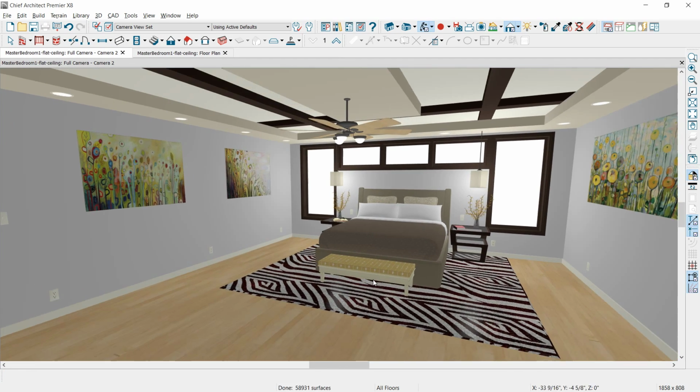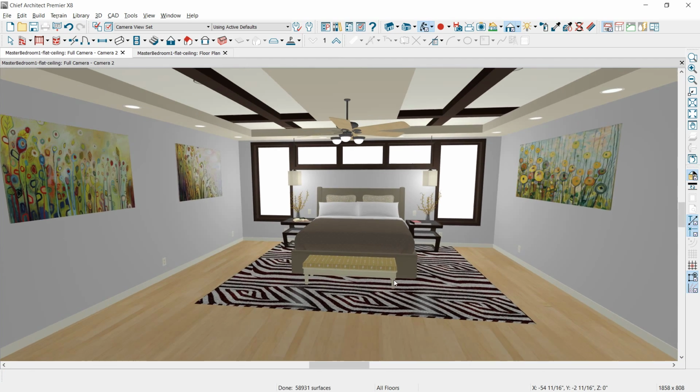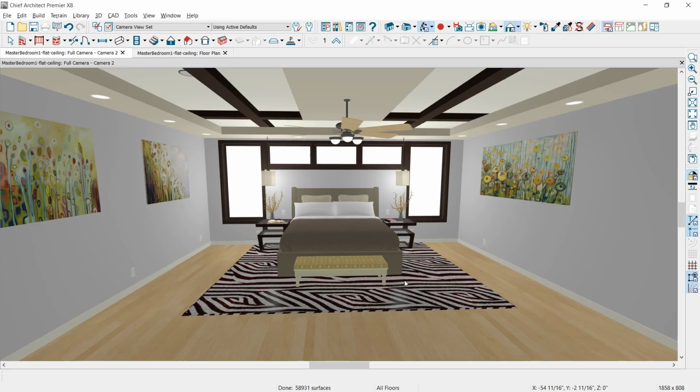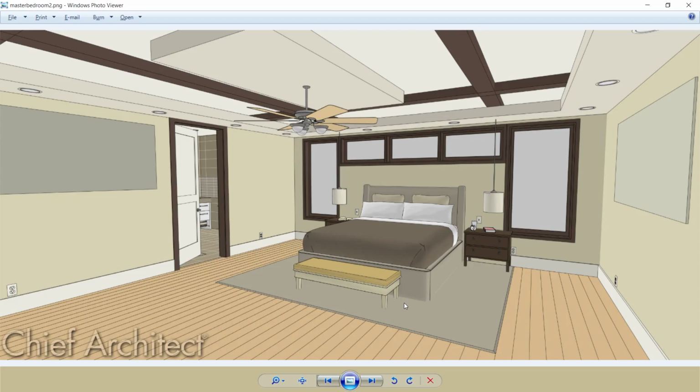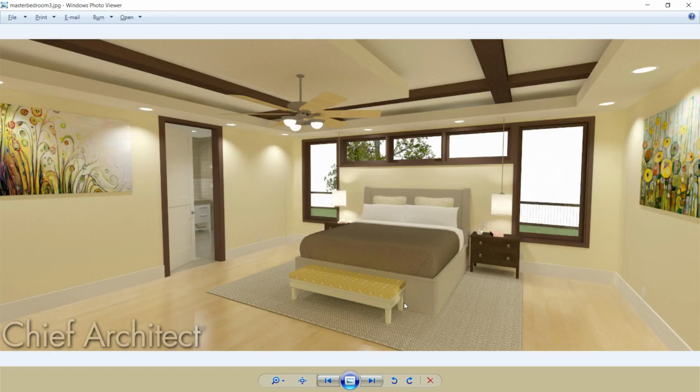Now in the 3D view, you can see the impact of having those layered soffits, and it adds quite a bit more character to the ceiling. If you look at the room without furniture and no ceiling treatment, it's added. If I go into the vector view here, you can see that it's changed quite a bit. This is a ray trace view.